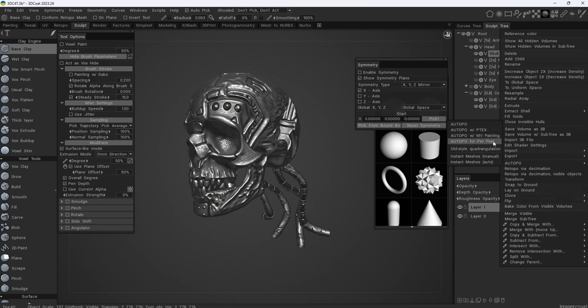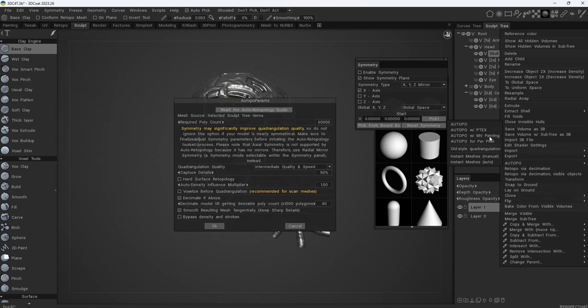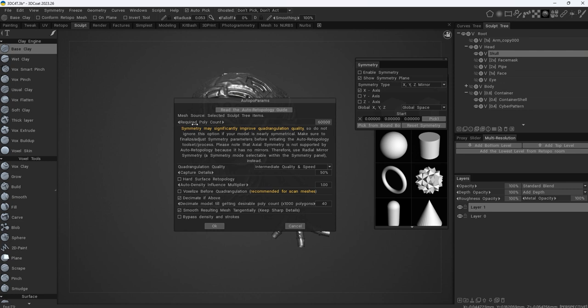Okay, so for the first one, I never used that before, so I will just simply use the third one. Just right click and click this one. And the next thing we can do is set the poly faces of the model. For my model, I already have 3 million faces, so I will keep probably around 60,000 faces on my retopology model.